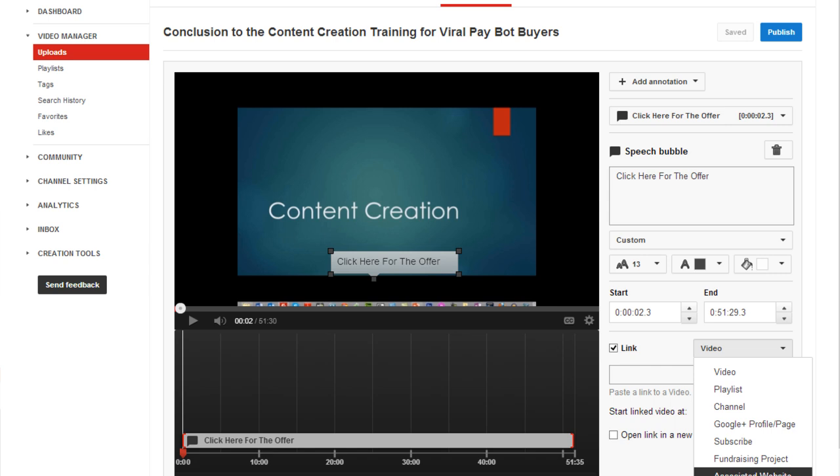so that once a person comes to the page, the video autoplays, but then throughout the whole video, they're shown that, hey, you can take action and you can go to this link right now. And so you want to then use this annotation as an alternate call to action. So if they don't respond to the buy button, then you can have them click that offer there in the video, and it will go to an offer page where you've got a more traditional sales page set up. Okay, so if you're sending traffic to this video, then the video will move the traffic on to a link where they can buy your product.